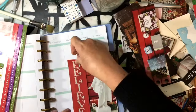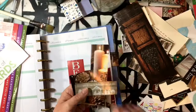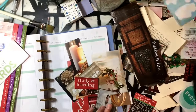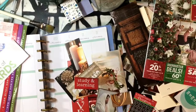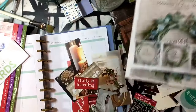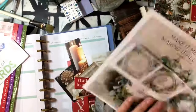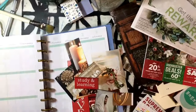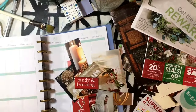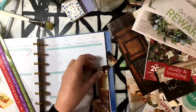Another thing I like to do with them, over to the left, you'll see I've got a catalog there that I'm using to glue, so that when I try to glue my items, I don't do it on my journal itself and get glue everywhere and have the pages stick together. I like to use catalogs for that a lot. So once you get a page all sticky, then you can just turn the page and you've got a new place to glue without messing up all your good paper.